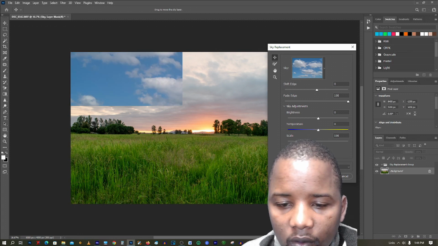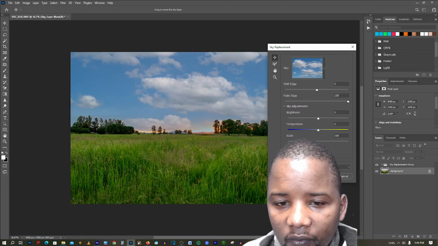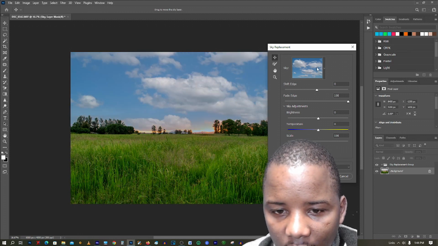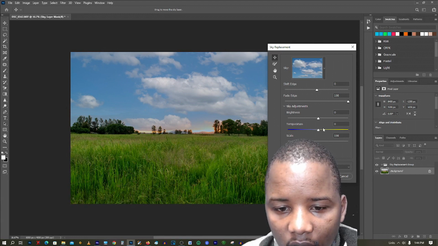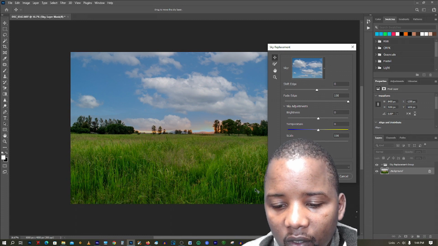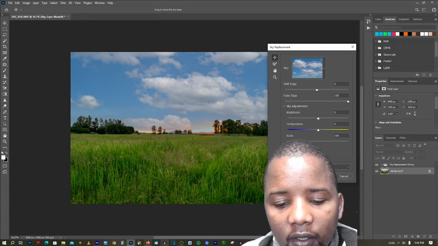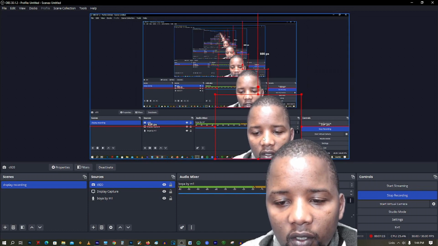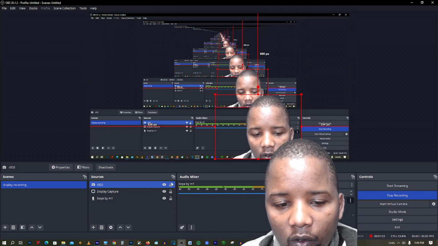My computer is slow. This was not a Photoshop tutorial, but anyways, you can see now I have been able to replace the sky and I have my face around this place, and that is the main thing about using this chroma key.